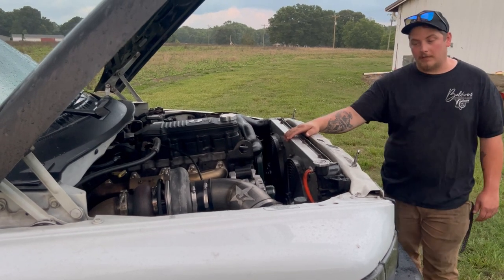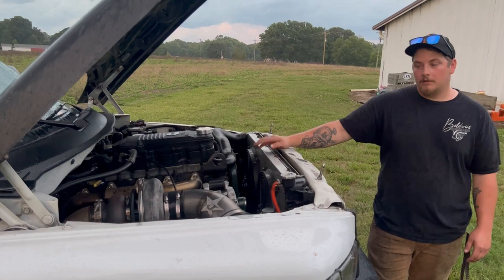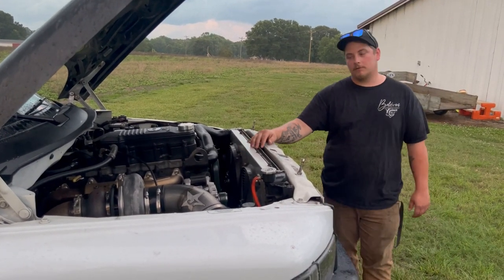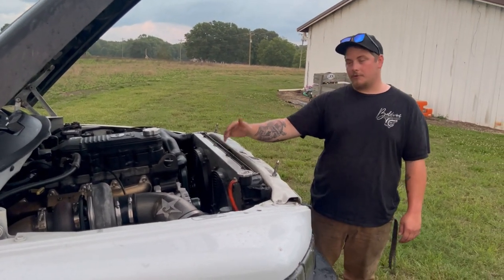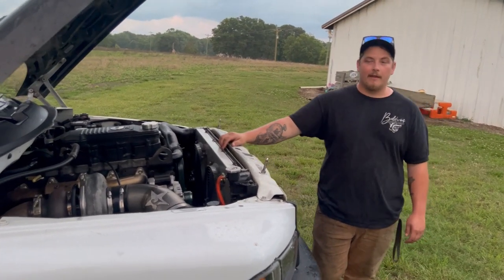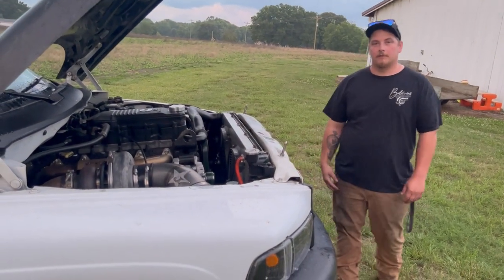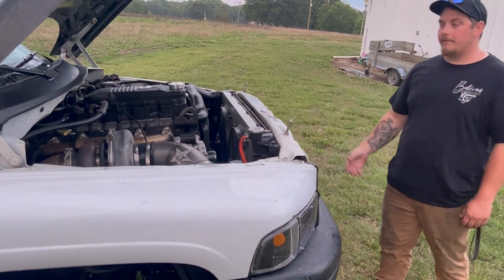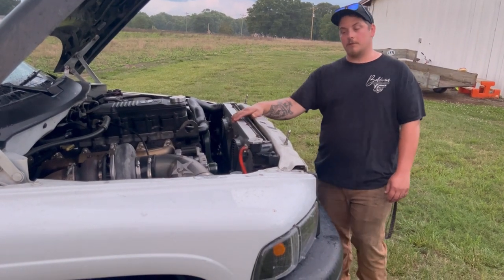Never have any issues. I've sat in stop and go traffic for half an hour or more in the middle of the summer in the heat, no issues. Pulling mountains, no issues. Making a pass down the track or pulls on the street, and it's never given me an issue. Most of the time I don't even need to turn them on. So it's a good thing if you want to get rid of the factory stuff. Even if you're still running a factory VP engine or a 12 valve, it's pretty good if you're not doing heavy towing.